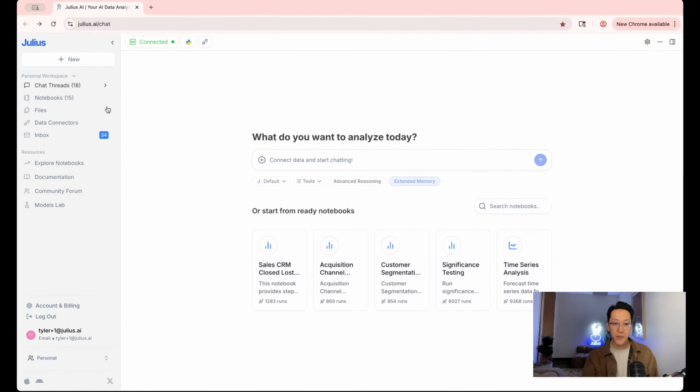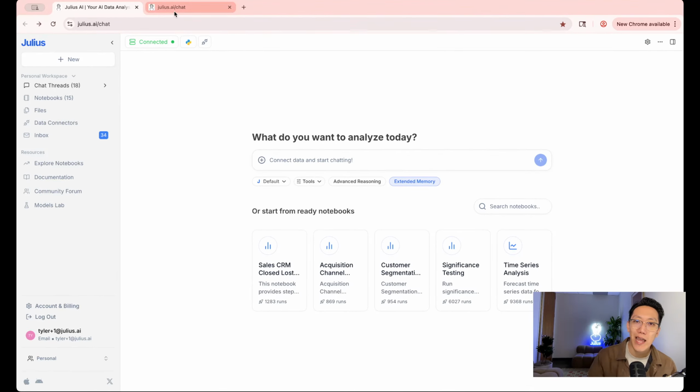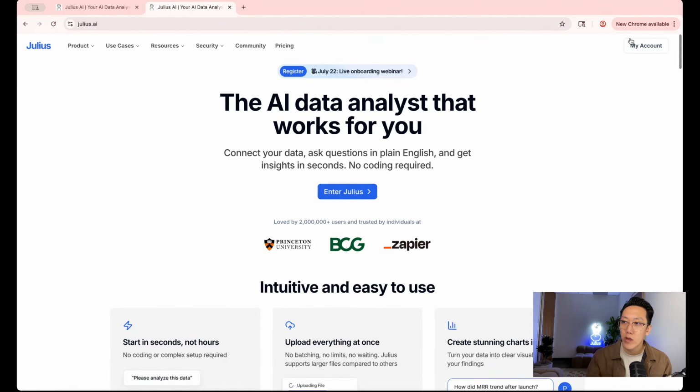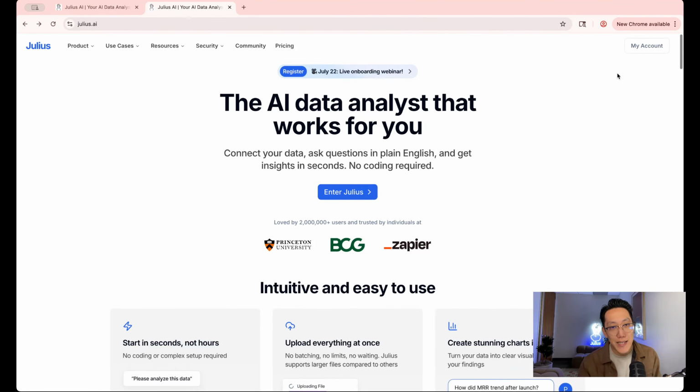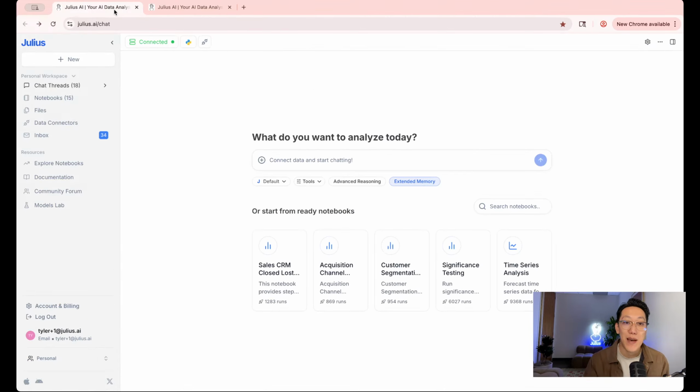Let me go back here. If you haven't created an account already, you can just go to julius.ai. Over here in the top right on my screen, you'll see I'm logged in, but you'll see a login or sign up button, and you could use that to sign in using Google, Apple, or your email address. Creating an account is free. You can get 15 free messages. This resets every month, so this is coming up next week. Everyone's resets will happen. And you get 15 free messages with Julius and some of the functionality that we'll talk about today.